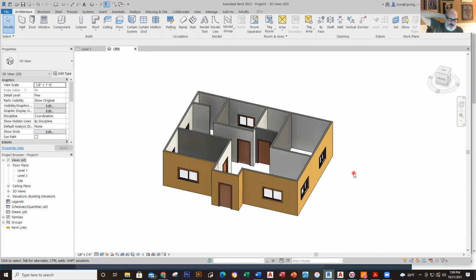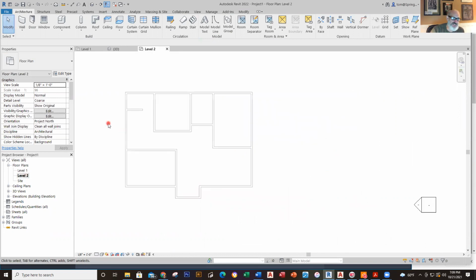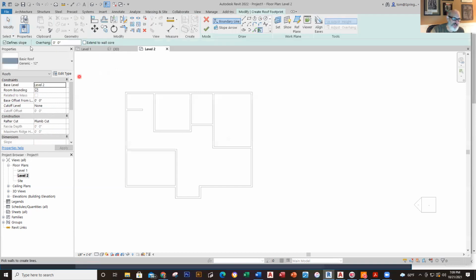And that's how you would be able to place this and begin to do some work right there. And the last thing would be to do a roof. If I were to put a roof on there, I just do a roof real quickly. And this is just to show you the concept. So I go to roof. And I'd go to roof by footprint, and then I'd give it a 1 foot overhang. And then what I would do here is I'm actually able to pick the walls. That's what this tool is right here. This allows me to pick the walls.